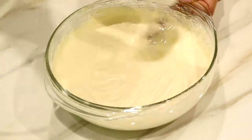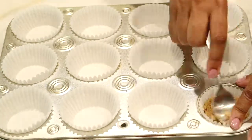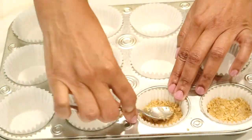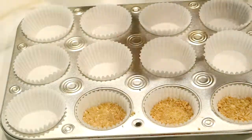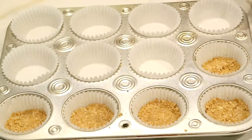So the filling is all done, and I lined up a muffin pan with some cupcake liners, and I'm going to fill them up with the graham cracker crust. And as you can see, I've just taken the spoon and packed it down at the very bottom, and you're just going to go ahead until all of your cups are filled.